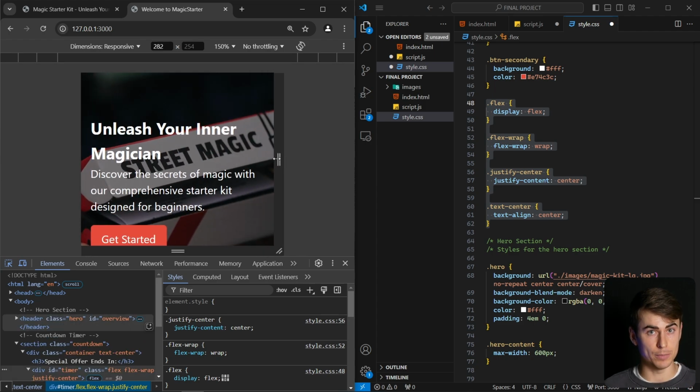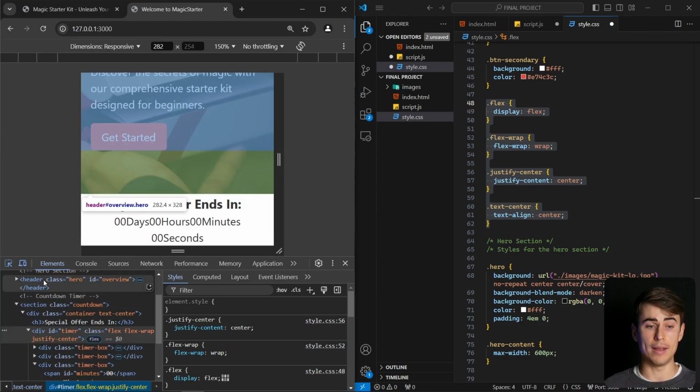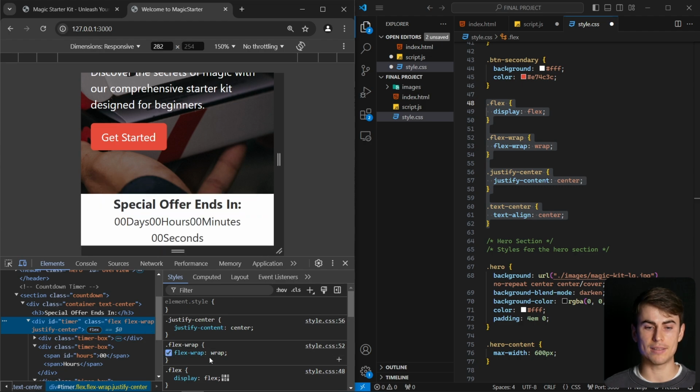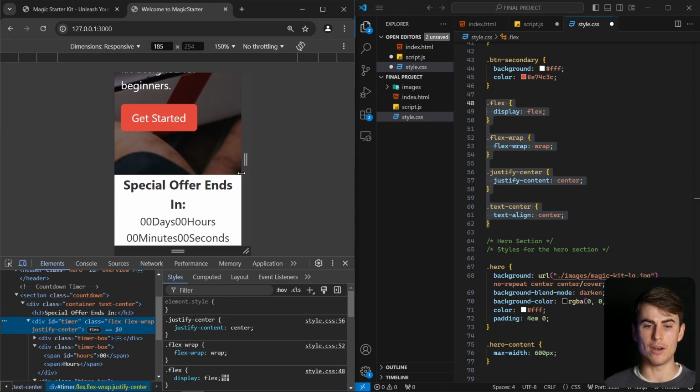We can even change this behavior, but that behavior is the default when you have text. When you have display flex right here, okay, if we add flex wrap, when it doesn't have enough spacing, it will take a new line, okay.